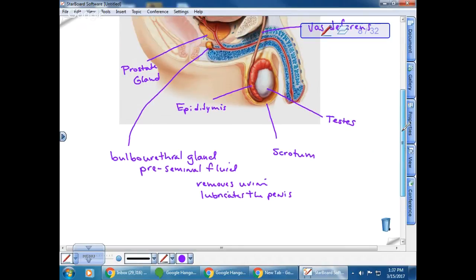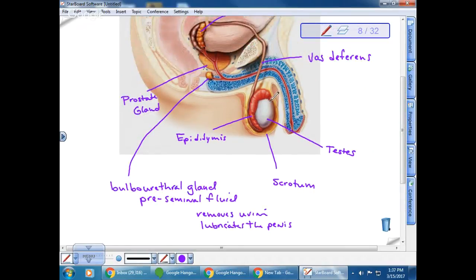Now, some people get concerned because they say that there can be sperm in the pre-seminal fluid, but there wouldn't be sperm unless the male had ejaculated recently, because the sperm can live for a couple of days maybe in the reproductive tract of the male, but they wouldn't be able to live because of the presence of urine. So when the male urinates, that probably kills the sperm, I would imagine. So it would only be if the male had ejaculated recently and had not urinated that there might be some leftover sperm in the urethra, which could lead to an unwanted pregnancy. Okay, so that's the bulbourethral gland.